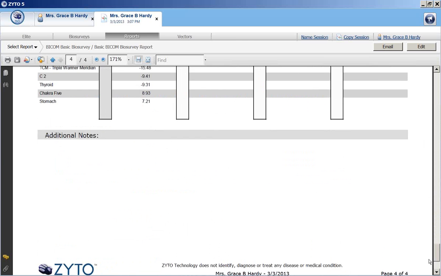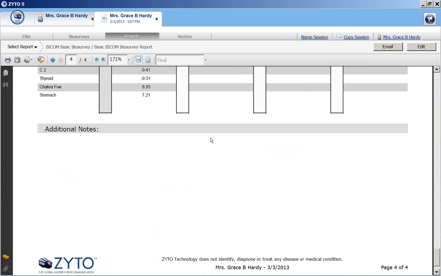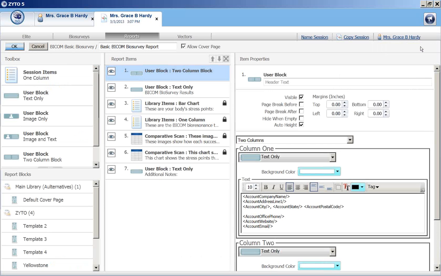When we get to the very bottom, there is a field that you can type in additional notes. And to do that, you click up here in the upper right-hand corner for Edit. This takes you to the Report section. You're going to come down to the Additional Notes block and click on that.